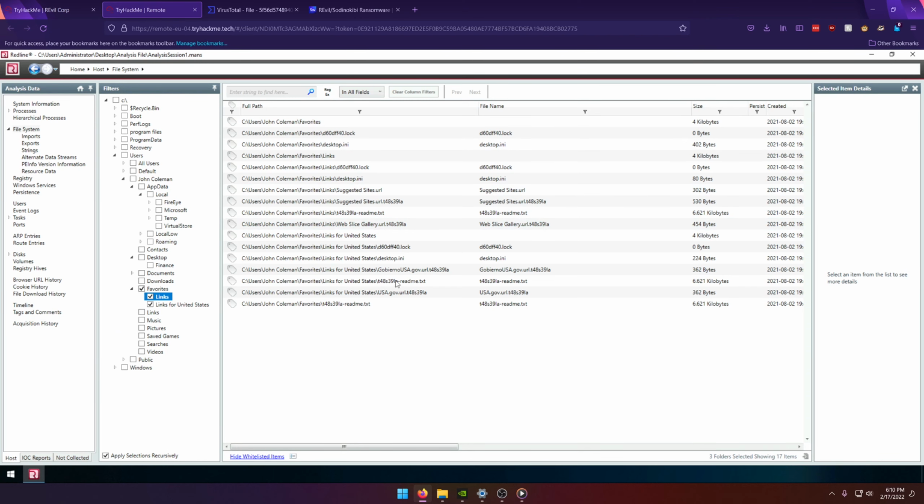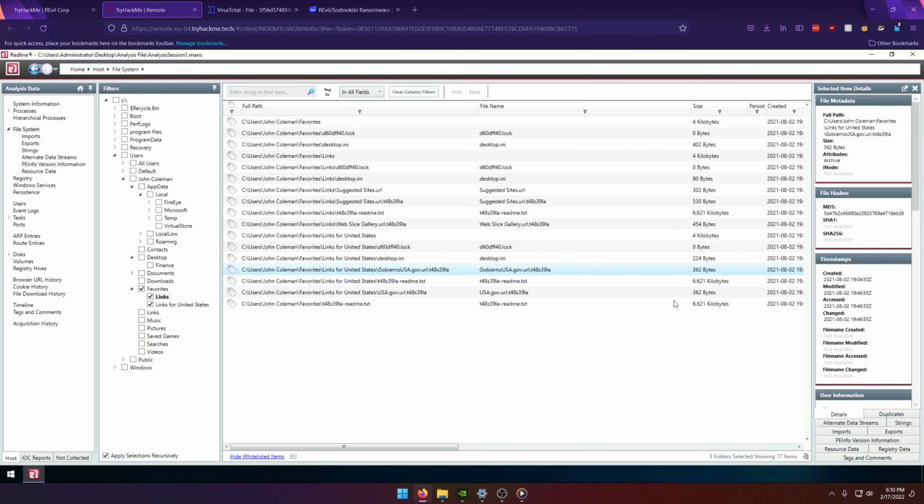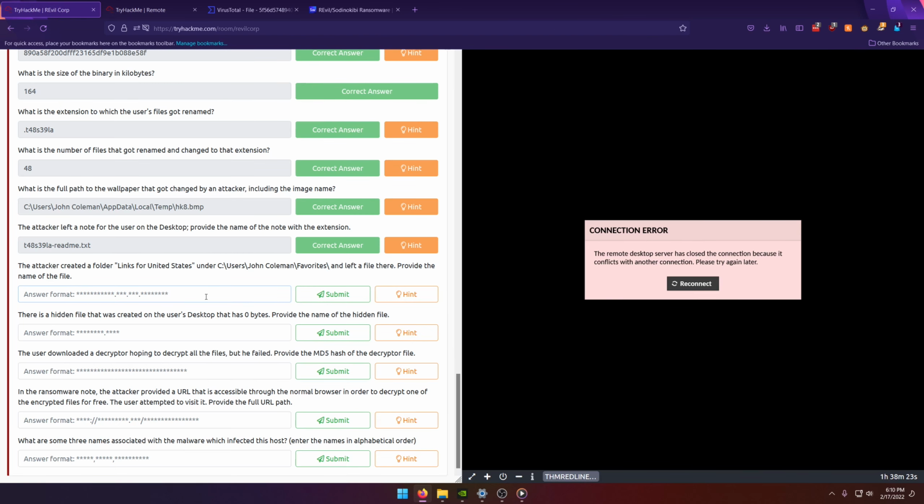It looks like it's this gobierno.usa.gov.url, and that does look sus. What is gobierno? That makes sense as the file left, just because of how suspicious it looks. And I don't need the whole path, I just need the file name.